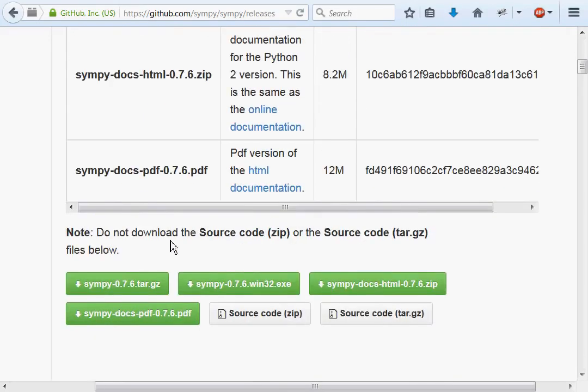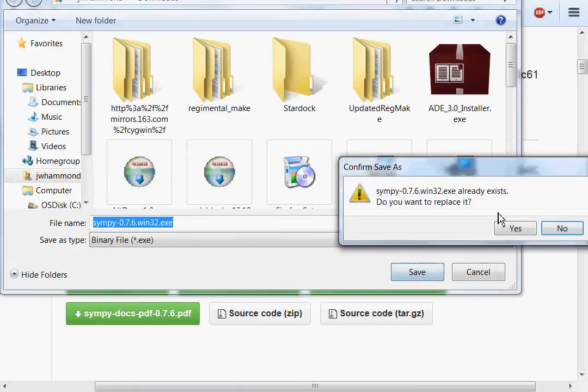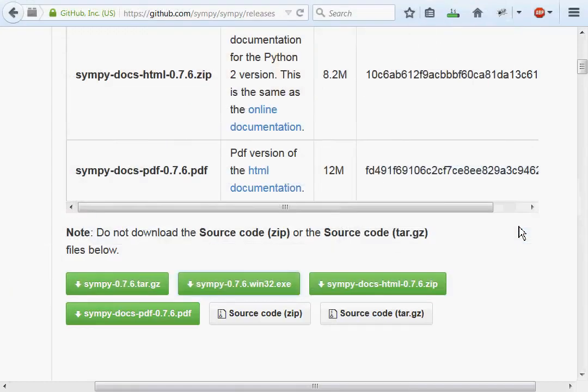You can see, if you keep scrolling down, we've got these green buttons here, and that's where you can click on your download. Click on that, go ahead and save it wherever you'd like. I've already got one here, I'll just replace it. And cool. I'll head over to my desktop, and I've got this ready for us already.